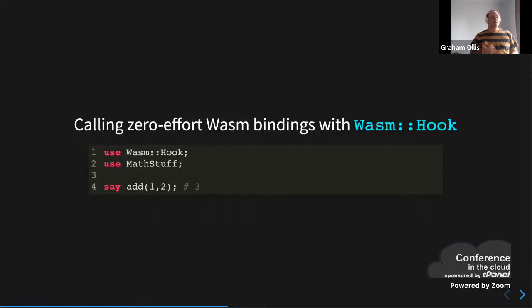And the nice thing here is now we can take this WebAssembly binary module and use it on any platform that is supported by Wasm PM. You no longer have to worry about, you know, weird compiler options on obscure dialects of Unix. You've compiled it once, you can use it everywhere. And you get some of the benefits of a pure Perl module in that respect, but also some of the performance benefits of using XS or FFI.